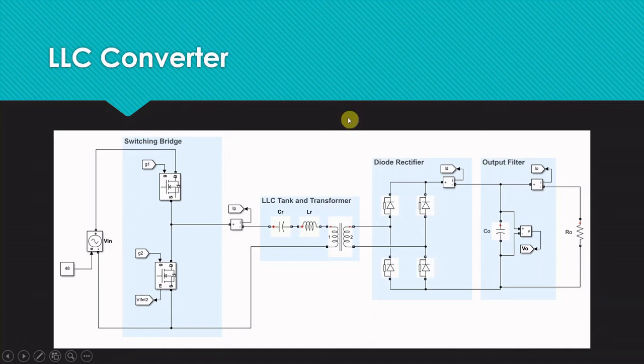So here's what an LLC converter looks like. It has the name LLC because there's a capacitor, an inductor, and another inductor here, which is the magnetizing inductance of the transformer. We have a half bridge, resonant tank and transformer, then rectification, and then your output. You'll see two versions of these. If you're using a transformer with one primary and one secondary, you'll have a full bridge rectifier. If you're using a center tapped secondary, then you'll use two diodes, and that's typically what you do if you're using synchronous rectifiers.